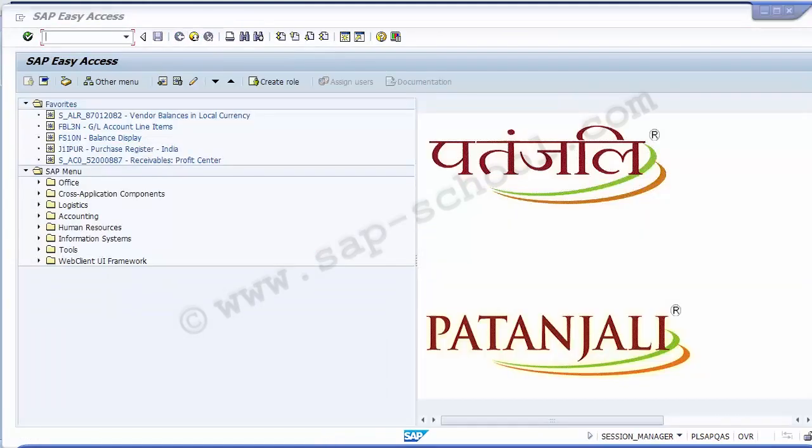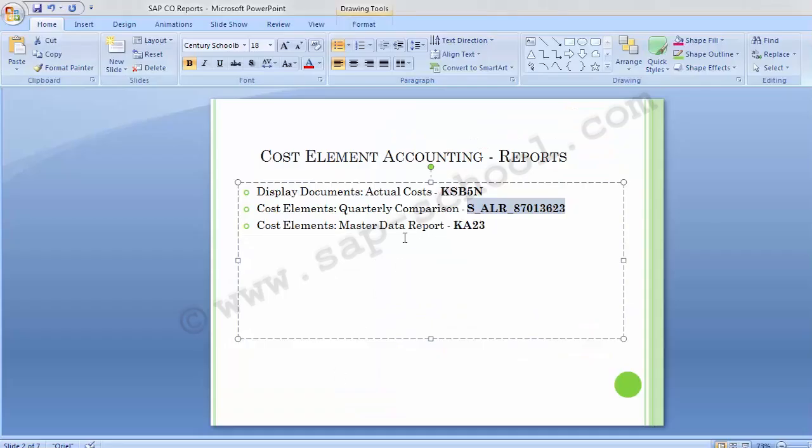Now we'll be moving to the next one, the master data report of cost element. In this report you can see all the different cost element master data which have been created in the system as of date. We covered this in cost element accounting, how we can create the cost element. When you create a cost element, it is termed master data.